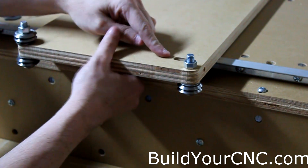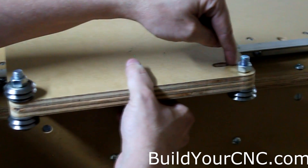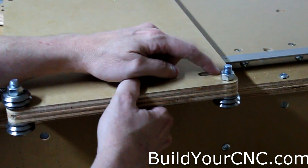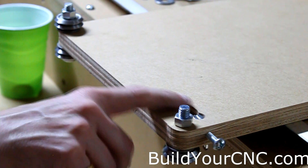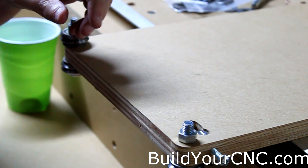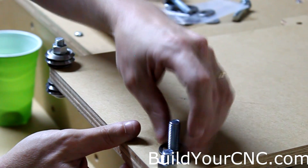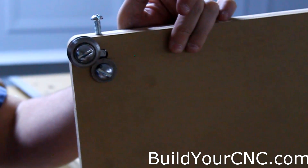This hole is for the Z-axis only, and there's going to be a bearing on this side. We first need to put on a cross dowel and a 2.5-inch screw. We're going to put the V-groove bearing on this part. Start with a 2-inch screw with a washer, stick it through this end, then put on another medium washer, thin washer, a V-groove bearing, and a nut at the end. We're doing it this way so there's not much protruding on this side to scrape against the Y-axis.